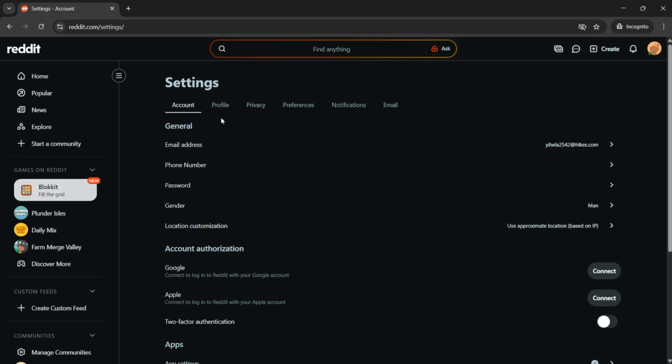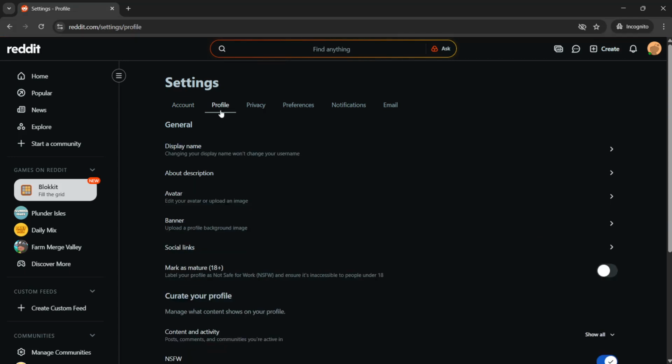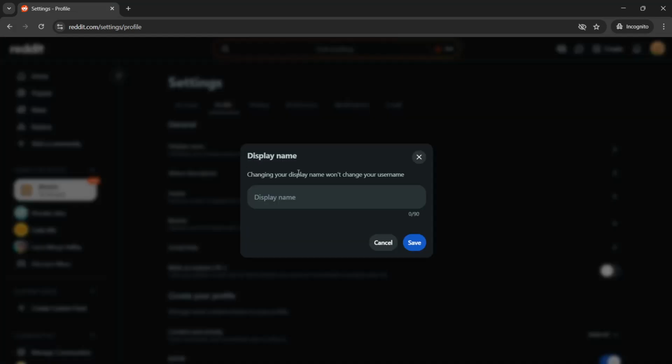If change is not visible, that means your username can't be altered on this account. In that case, you can still update your display name to personalize how your profile looks. In the field provided, enter your new display name, or your new username if your account allows it. Use appropriate capitalization, keep it easy to read, and make sure it aligns with community guidelines. A clear, memorable name helps others recognize you.